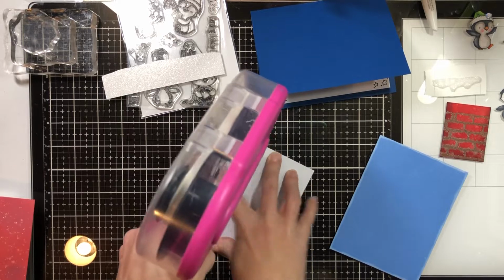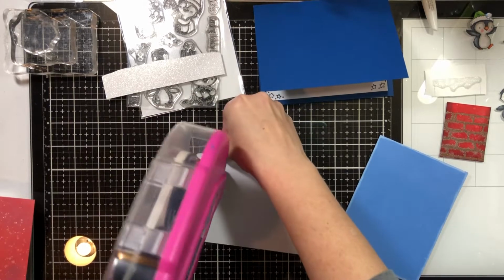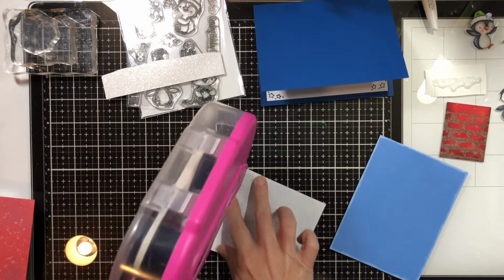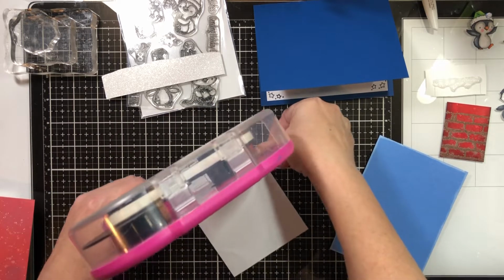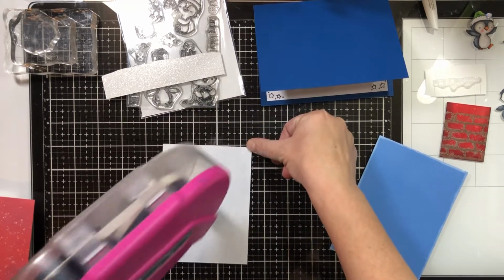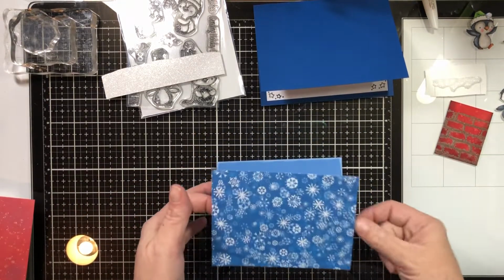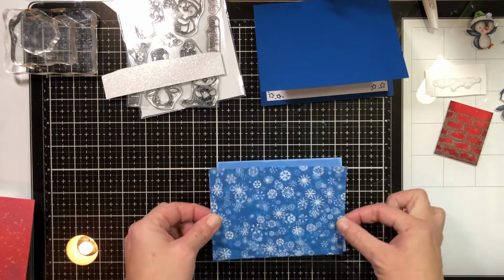Now, of course, if you ink blended a background onto some Neenah or Bristol cardstock, then your background's not going to be too flimsy. But this is just a piece of pattern paper. There's like no stability to it whatsoever. I mean, it's even bending when I use the ATG gun on it, trying to grab it without ripping the paper. There we go. I guess that's where nails would come in handy, but I find I can't craft with nails. I always have to cut my nails. All right. So I did ripple the paper a little bit there. I'll just put that down by where the hill's gonna cover it.